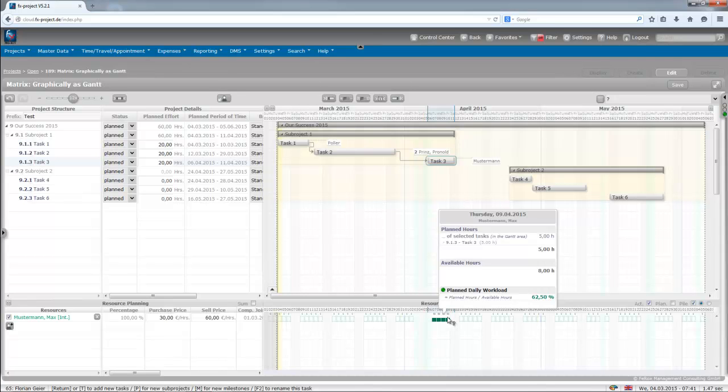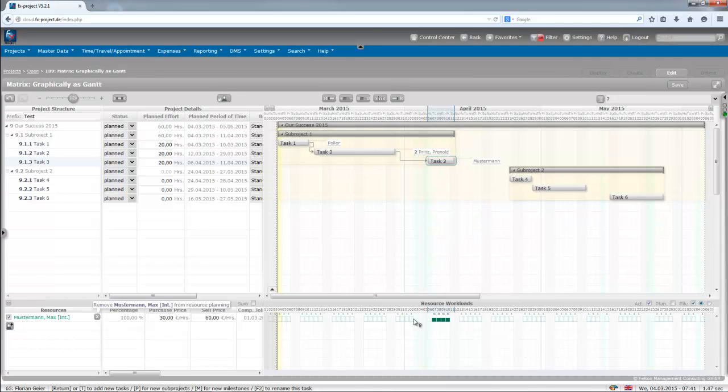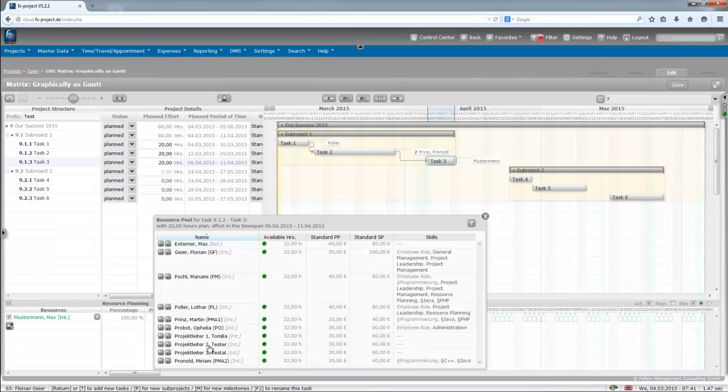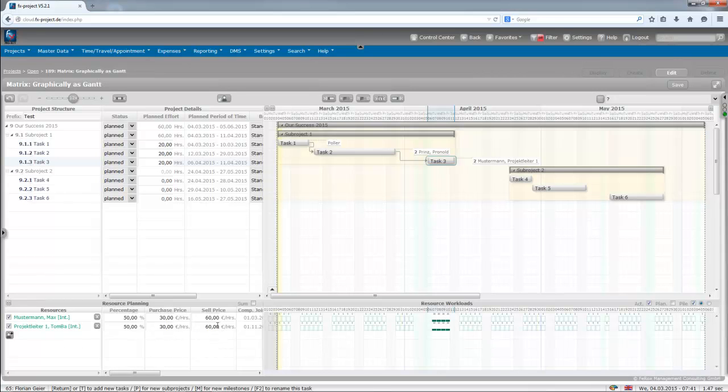of 62.5%. So if we say, okay, that's too much for Max Mustermann, we can give him some help. We have here project leader Tomba. We give him as help. So now we have both of them with percentages. We said 50-50 of this work they should do. Then you see it's only 2.5 hours per person in this period.